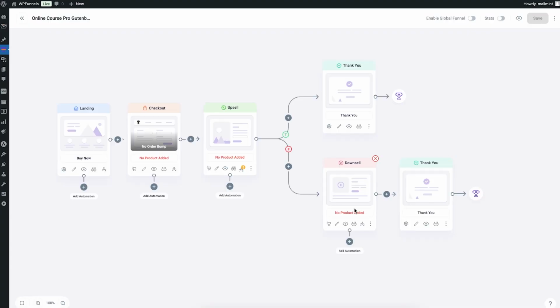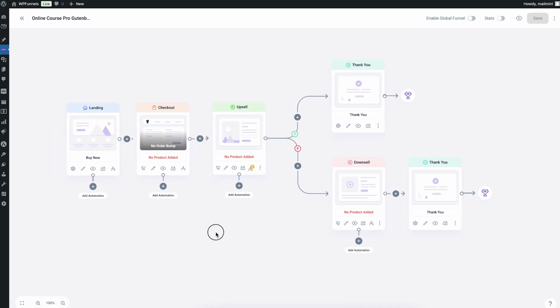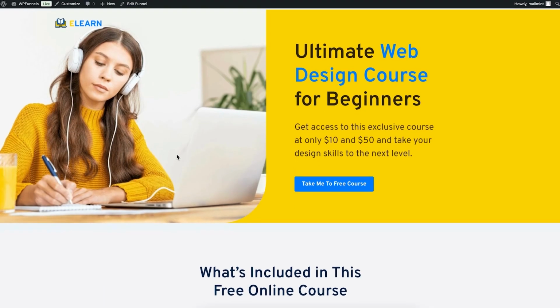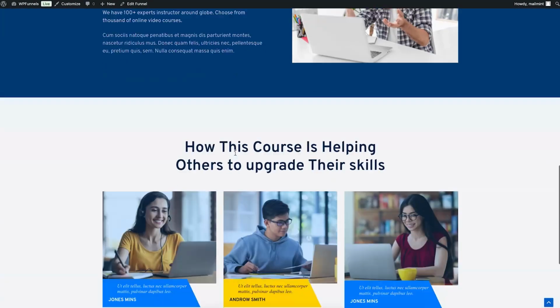And there you go. Once you import a funnel, this is how it's going to look. The funnel steps are added to the canvas, and each of these pages is actually designed. The template is applied. Let me show you. For all the steps, you will see there's this icon called preview. You click on that, and it's going to open a preview of the page in a new tab. As you can see, this page is completely designed.